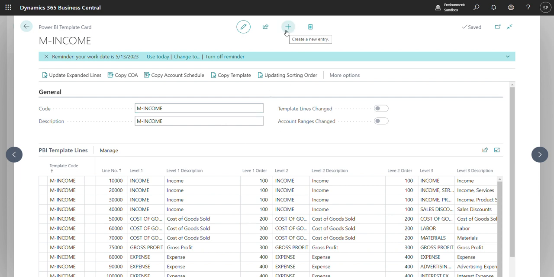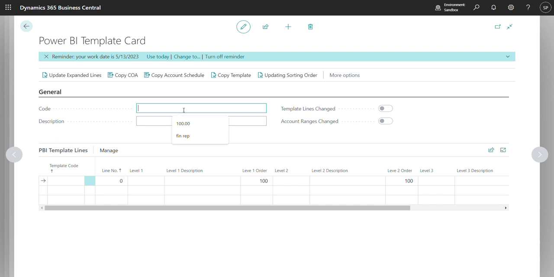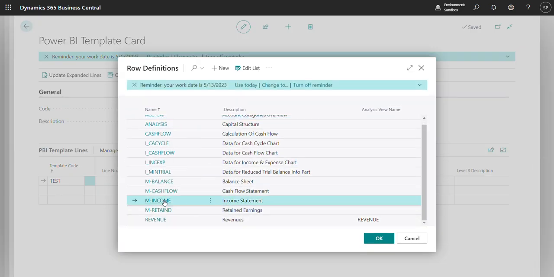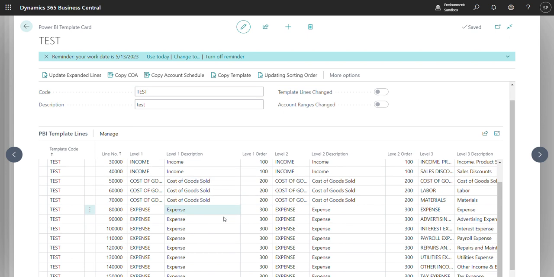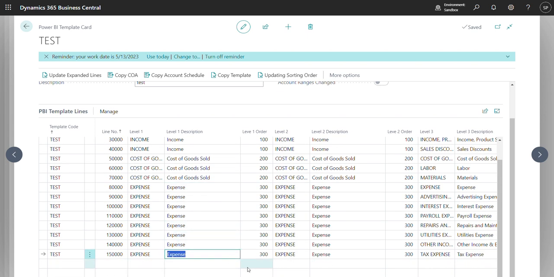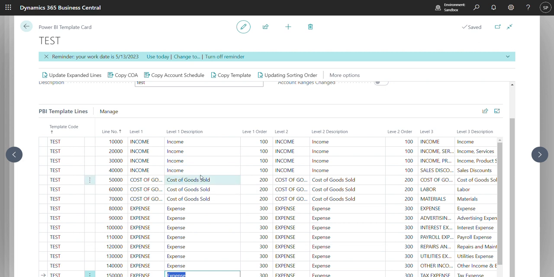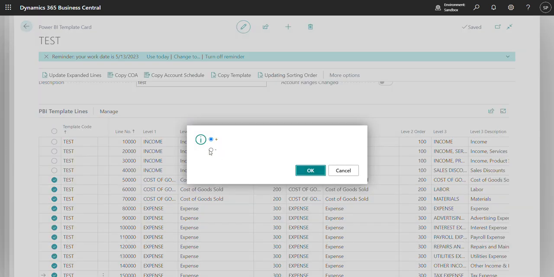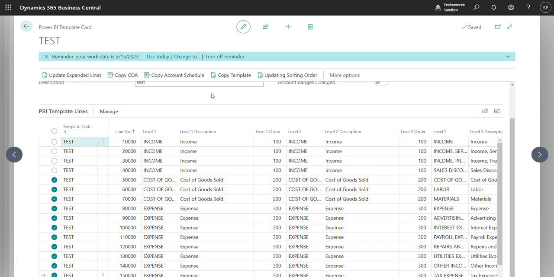If you have already defined your account schedule, you can copy it as well. So I'll just put it for test, copy from account schedule. But you need to fine tune it. It cannot bring it over exactly. For example, it didn't bring the total, so you have to add the total, or if you want to change the sign, you have to change it as well. So if you want to bring it as opposite, you can, and then in the Business Central Excel report layouts, once you export again, you will get the new layout, which is test.